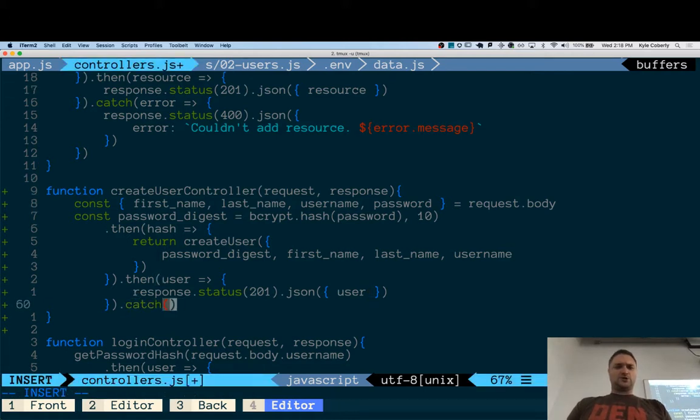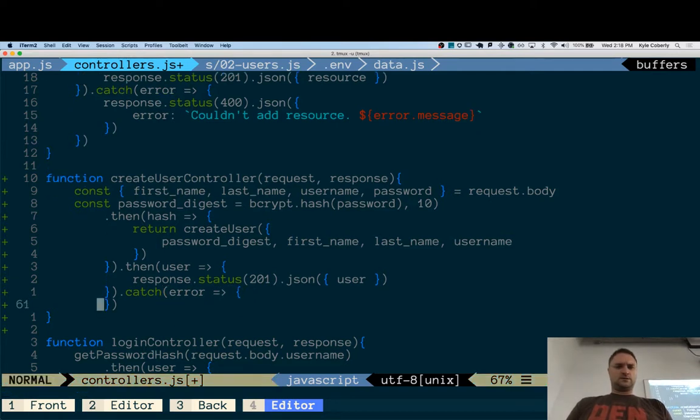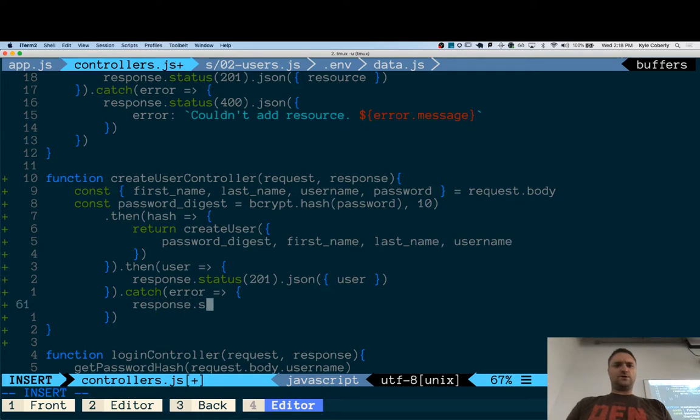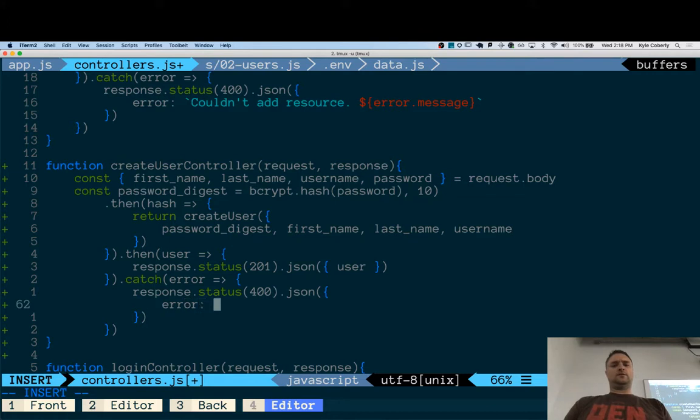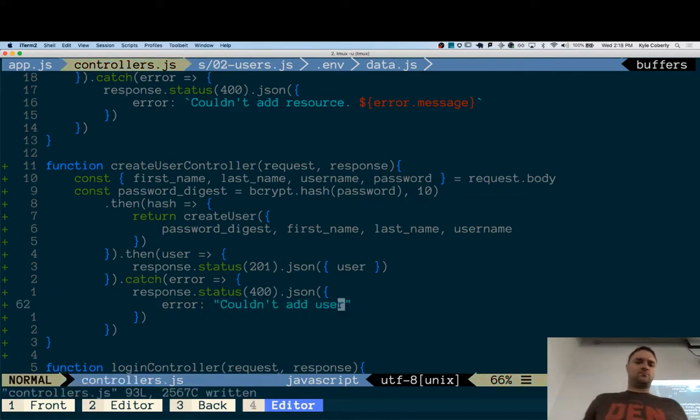And then I want to catch any errors, and we'll do a response status 400, and then JSON error, couldn't add user. Okay, that's okay.